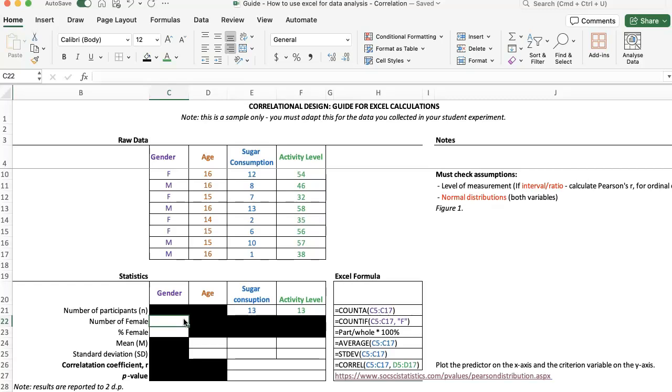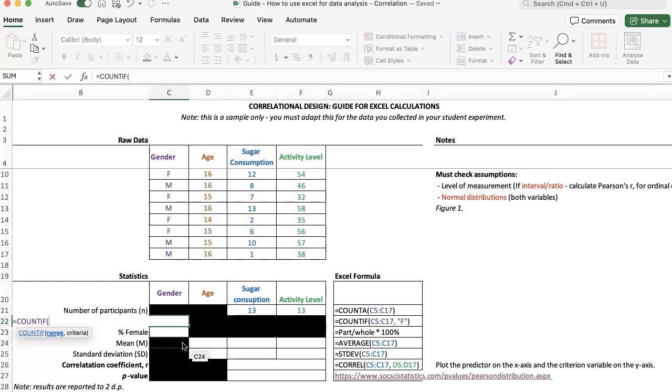All right, now we want to do something a little bit trickier. We want to count, but only specific information. To do this, we need to use a countif statement. So I'm going to start with an equal and type in countif. If I click on this, you'll see that Excel prompts me I need to enter the range. In other words, what is the information that I want Excel to use?